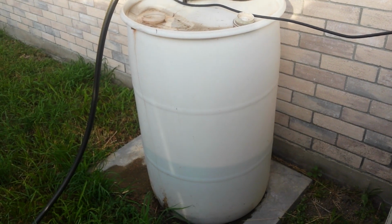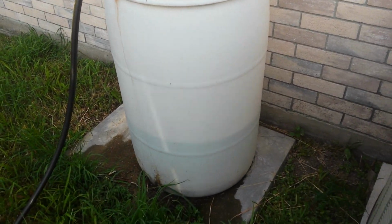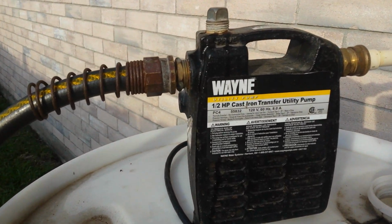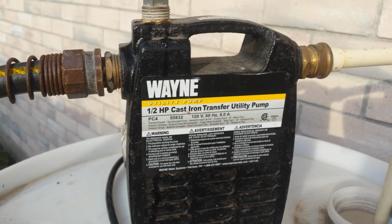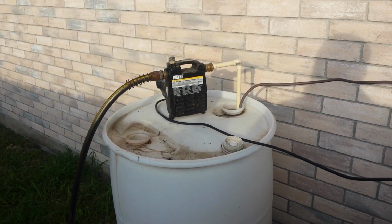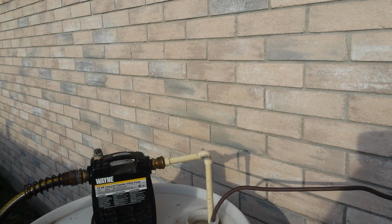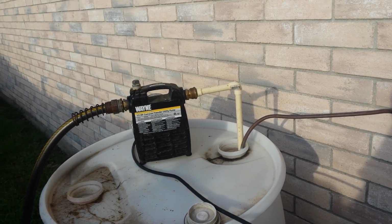Once I start doing my gardening, I'm hoping there's enough there that I can do most of my gardening from it. All I did here was get one of these little, sorry about the noise, I'll get in there close so you can read it, a 1/2 horsepower cast iron transfer utility pump, about 60-70 bucks, I think, maybe a little bit more, off Amazon. With the PVC connection here, it runs down to the bottom of the barrel, to within about 2-3 inches.